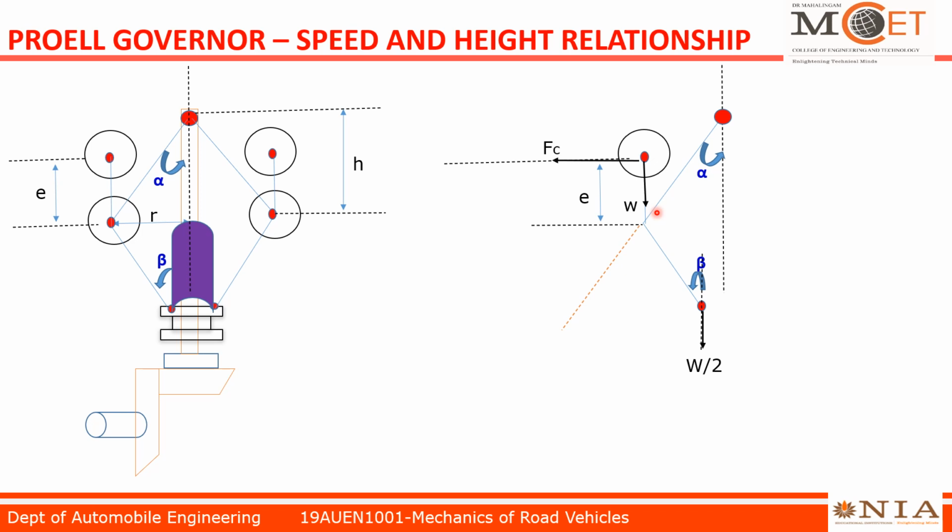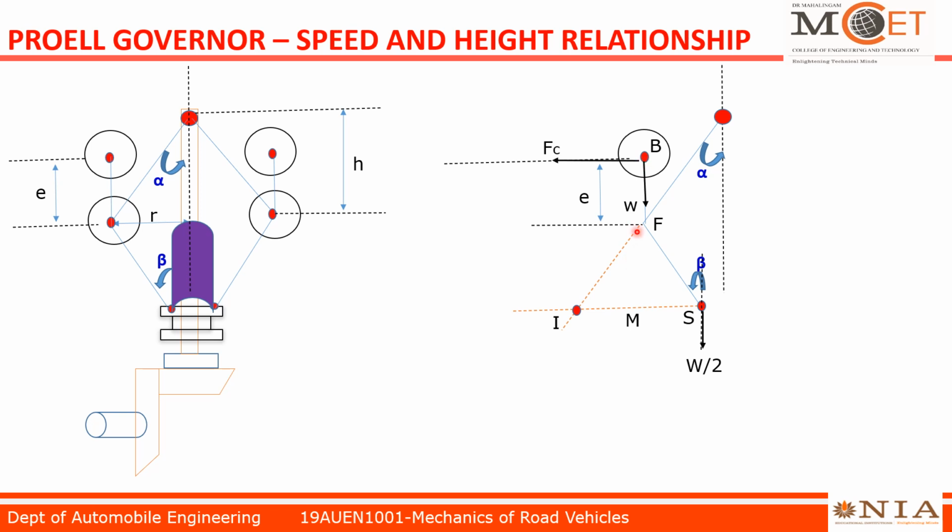Now we have to find the instantaneous center point, so I just extend this upper arm like this. After that, we have to make a horizontal line from the sleeve point, like this, so that it meets at one point. This point I take as the instantaneous center point I, and we have the sleeve point, I mark this point as F and the ball point as B.